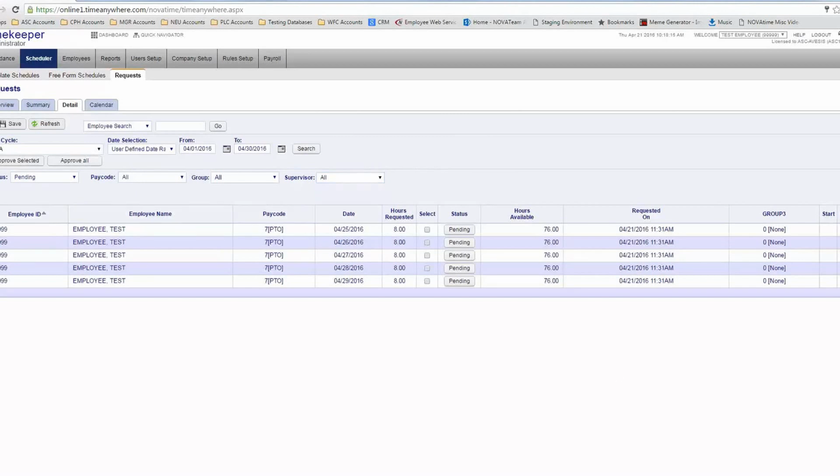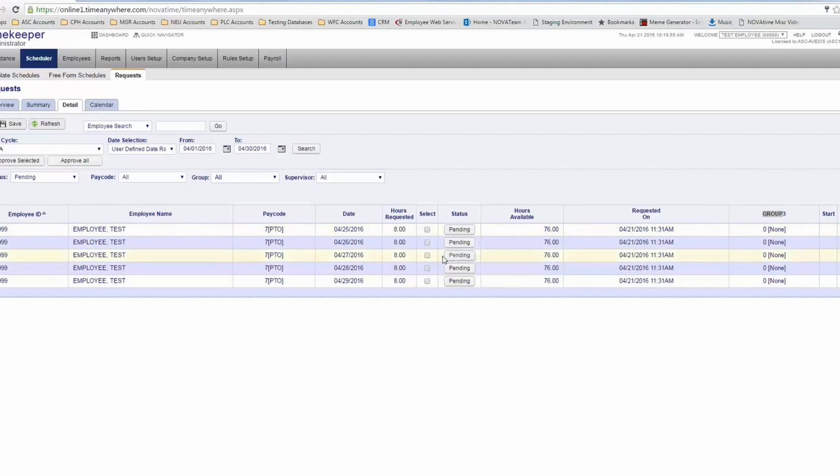Okay. So now going into the actual request area here, as you can see, this system gives you the employee that submitted the request, and it tells you which pay code they used, what day they are asking for off, so which days they want off, and then how many hours they want per day. Okay, how many hours do they have available? And then when did they submit this request? The last three columns are really not that important. It's just going to give you the default group the employee belongs to. And then the start and end time, that would be used if your employees had the ability to select the start and end time for the request, basically a reference time.